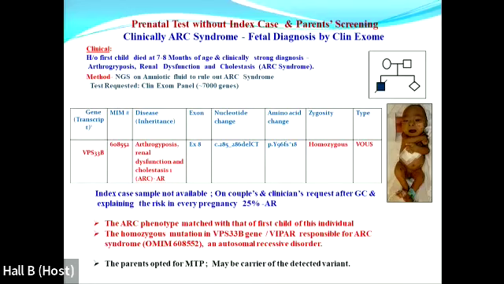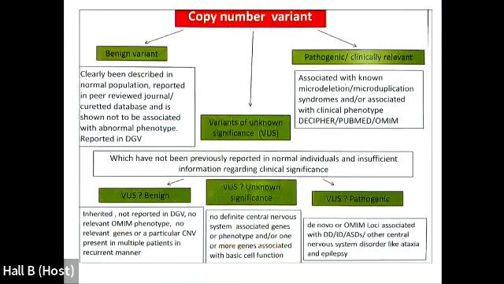We went into the search for the gene responsible for it. Looking at this picture, though we had counseled them with the 25% risk, we did the gene mutation test in amniotic fluid without carrier testing and without the index case diagnosis. Unfortunately, it came out positive and they did not continue the pregnancy. So this is the situation which you will come across, and then they say, okay, next time we will do it.